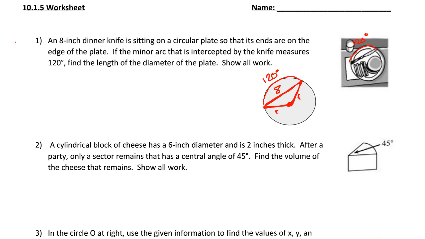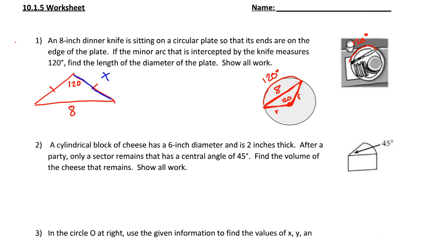Now, the two rays that make this angle, this angle will be 120 because it's a central angle and it's connected to that intercepted arc. So if this arc is 120, this angle is 120. I'll pull this triangle out. I know that this is 120. Both sides are radii, and this side is 8. From there, I want to find this side, so I'll name this side X.